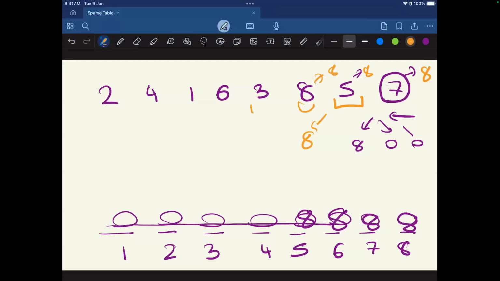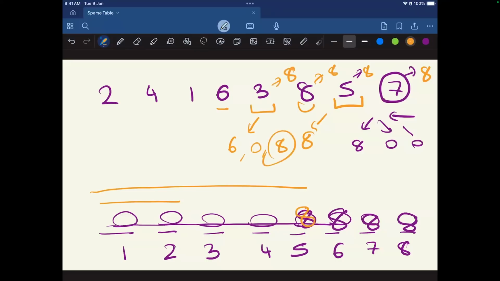For 3, this is the interesting part, right? So guys, for 3, the answer is either the largest element towards the left, or you can query from 0 to 2. It doesn't really help us. Or you can go to 6 and then query from 0 to 5. Basically, you query what is the answer if I go to 6 and then I go to a smaller element. So you can notice that the answer is indeed the maximum of 6, 0, 8, because it was between 0 to 5. So this is 8. That is why the answer here is 8.